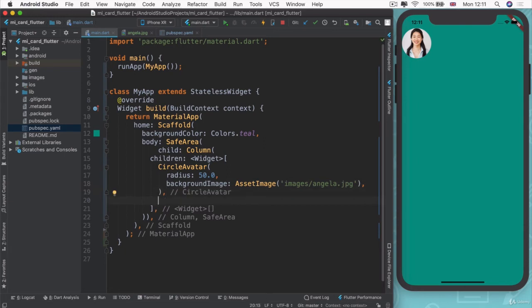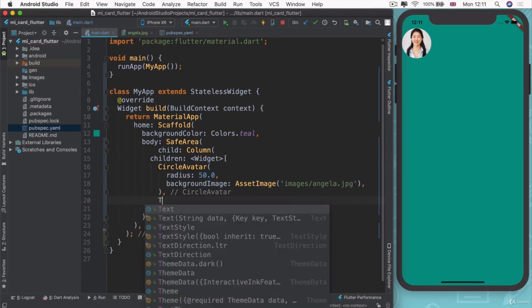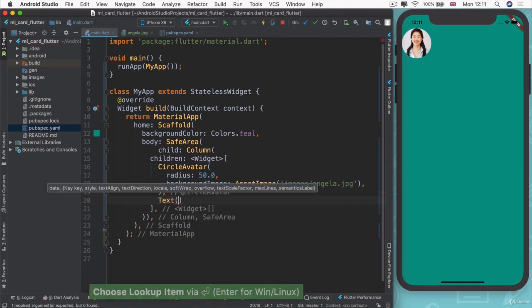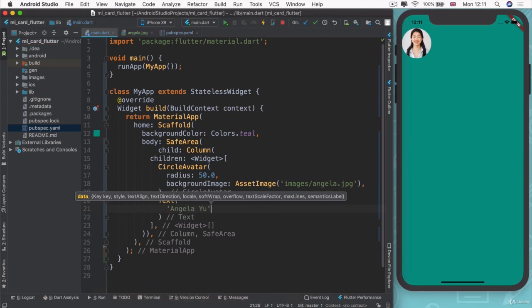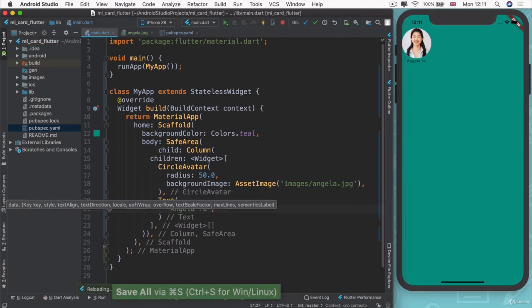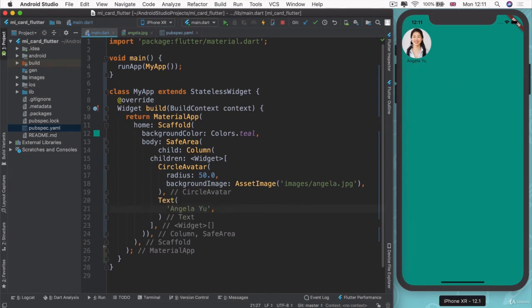Now that we've set up our circle avatar, the next step is to add our name to our business card, right? And so I'm going to add a text widget, and the text it's going to contain is simply going to be my name. At this stage, you can see that the text shows up in the default layout. So it's just a piece of black text in the default font. It'll just be a piece of small text that's in black that shows up in our column underneath the previous child.